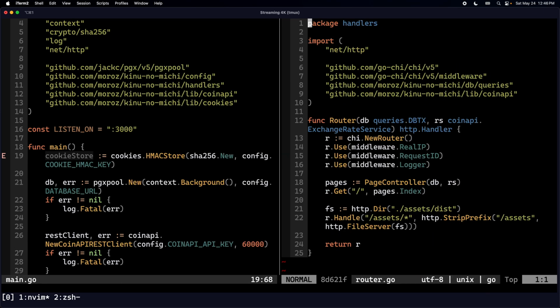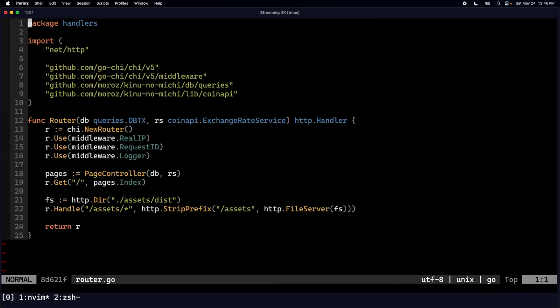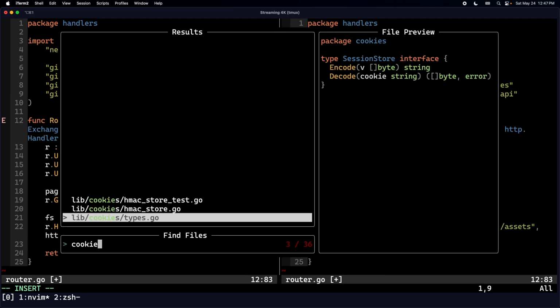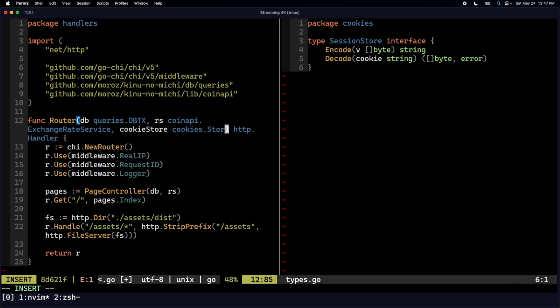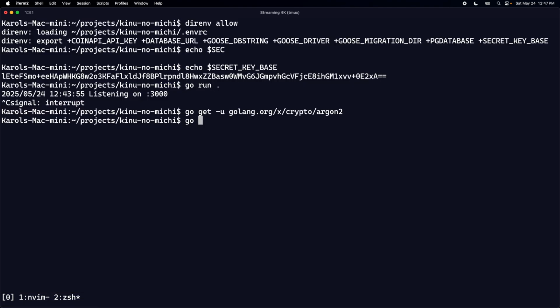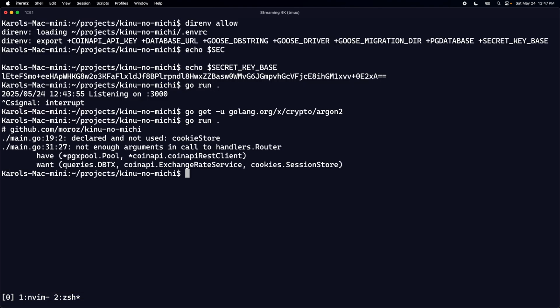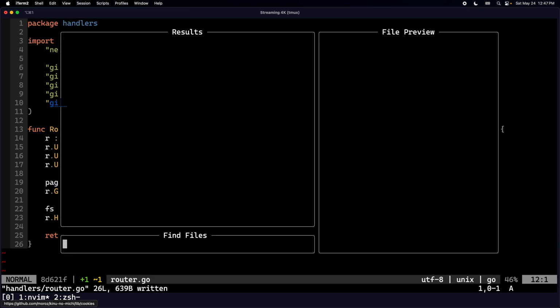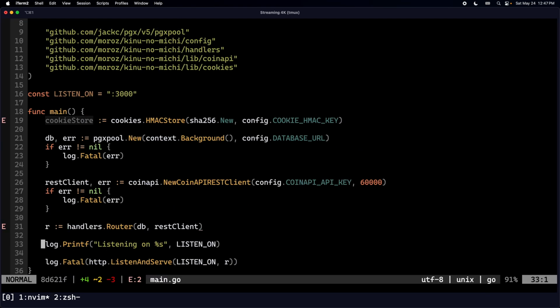And then the router is going to take a cookie store, which is going to be cookies session store, like so. And then we don't really need it for now, but at least we know that we have it for later.